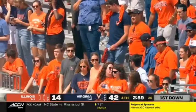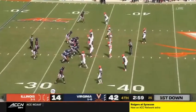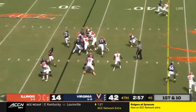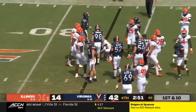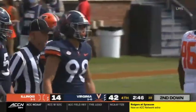Yeah, and you look to those 6th-year guys, and some of the young guys say, look, if Grant's out there doing that, I can do that too. Really good job by leadership. West Weeks, the true freshman out of Hopewell, Virginia, recovered the fumble to get the ball back to the Wahoos. Devin Darrington on the carry.